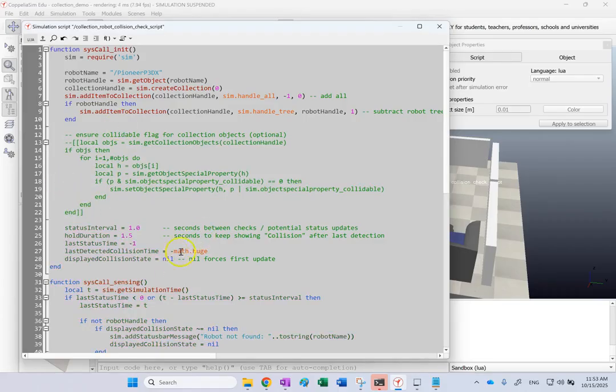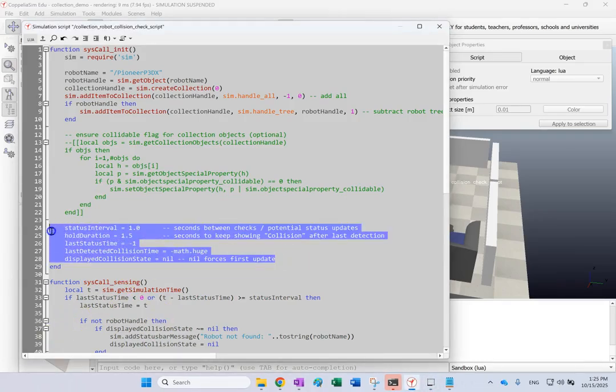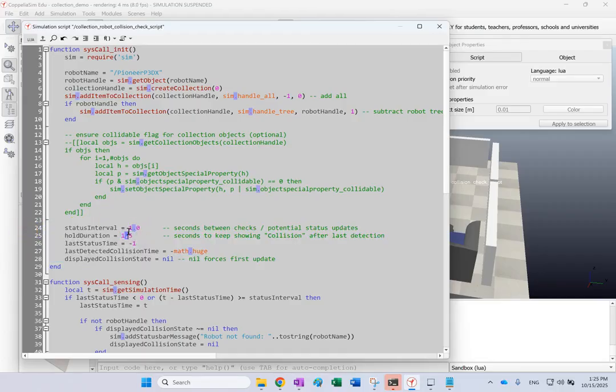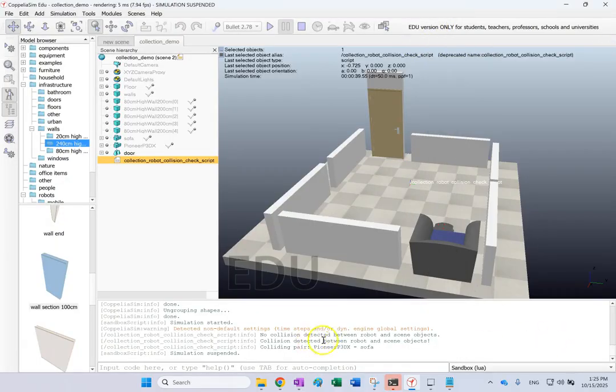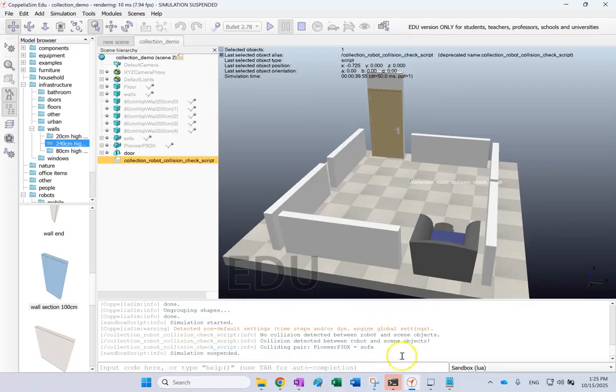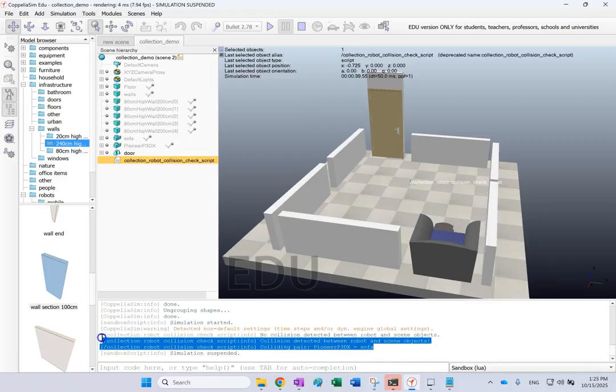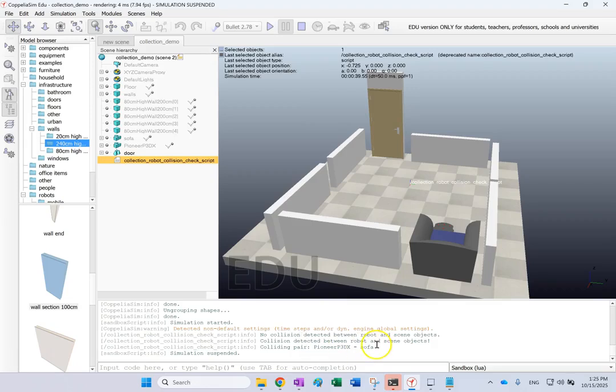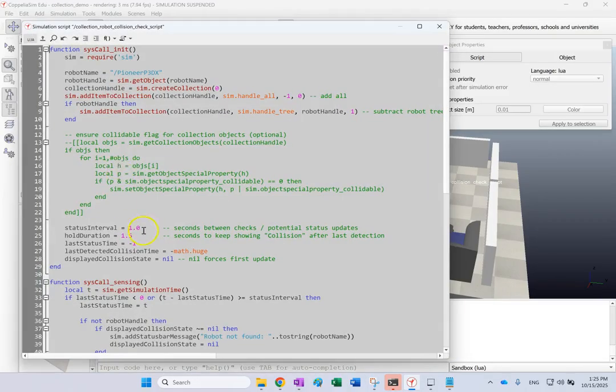But if you want, you can add this part to your code. What is the next part? This part is to keep displaying a message until so much time has passed, then change the message. Because if I don't do that, when I show this status on the status bar, if I don't put a delay in it, this is going to write this no collision or collision back to back very fast. So here I'm trying to slow down and make it write either one of these, no collision or collision, at a slower rate. So that's why I added these times here.